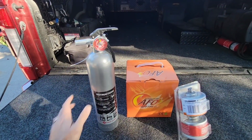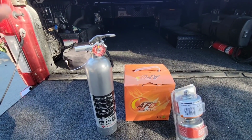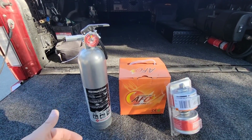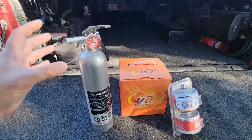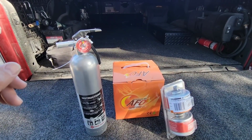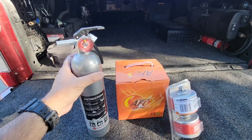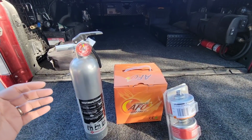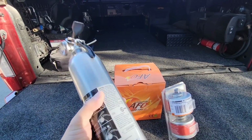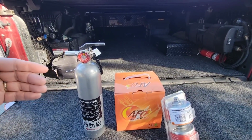This is an ABC fire extinguisher, which refers to the different classifications of fire that it can put out. This is probably the most common fire extinguisher people have in their home or RV. Oftentimes, the RV manufacturer will put one of these, or maybe one slightly smaller, in the RV. The Vanleigh Beacon that we had came with at least this size. It's not a compact fire extinguisher, but it is smaller than the full size ones and relatively easy to handle. This can definitely help in the event a fire breaks out. You just have to be able to get to it to use it.